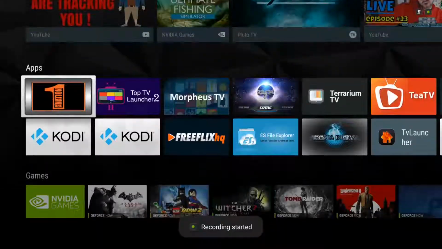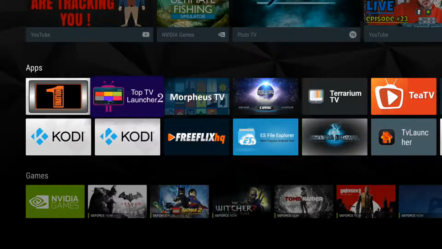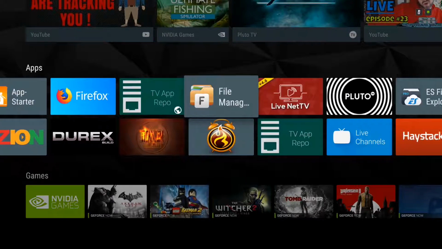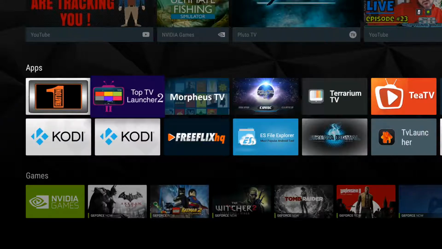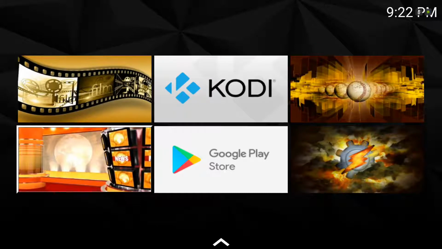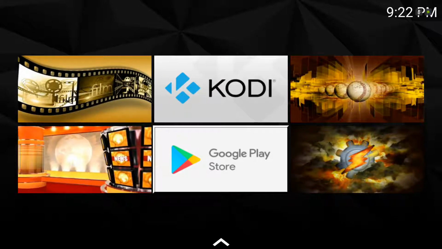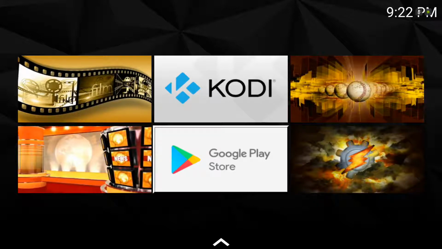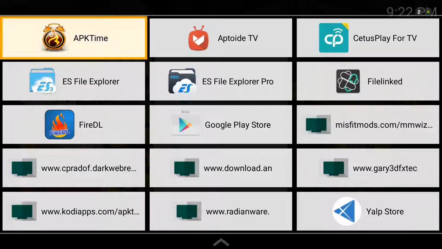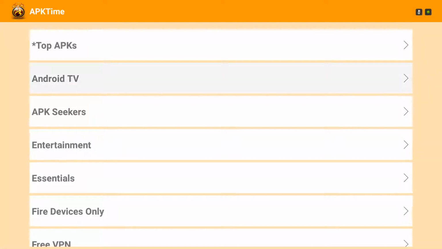All right, so if you need a little bit of breathing room and you got to delete something, let's go ahead and get an app from APK Time. So APK Time is the little bell icon right here. You can find that in your build. If you have the Top TV launcher, you click on it and you'll click on either the Amazon Fire logo or the Google Play Store if you have an NVIDIA Shield, and it's going to be right there, top center. But no matter how you find it, click on APK Time. Excellent app.